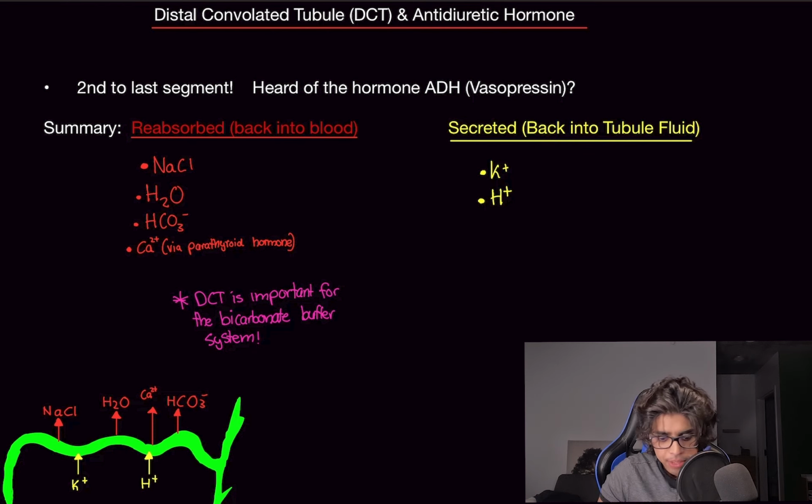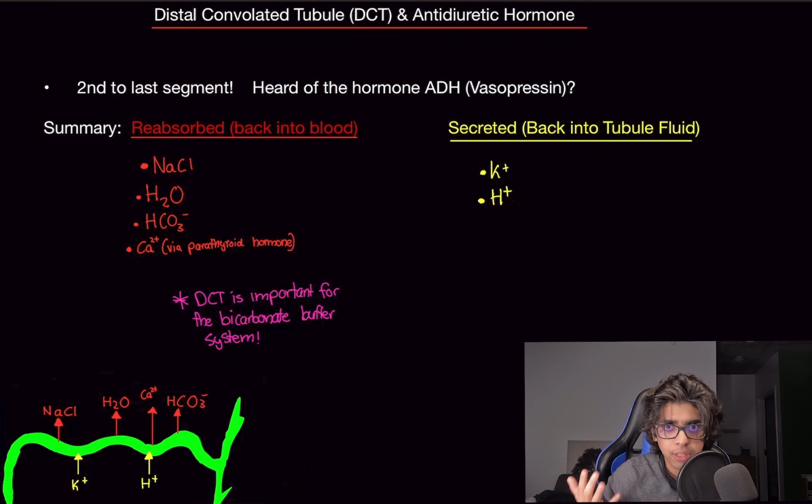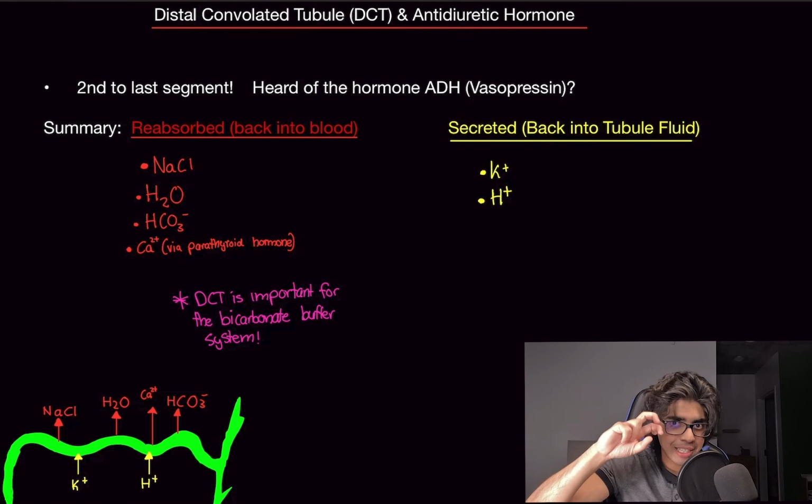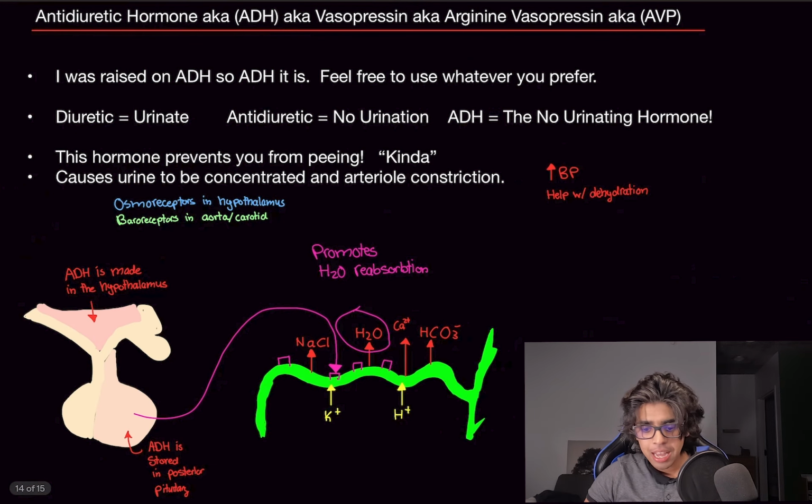It's not too bad, right? And this bottom left-hand diagram here, what I drew is just an overview of the DCT, where everything in red is stuff that will go to the blood if necessary, and the stuff in yellow is stuff that will enter the DCT to be urinated out if necessary.